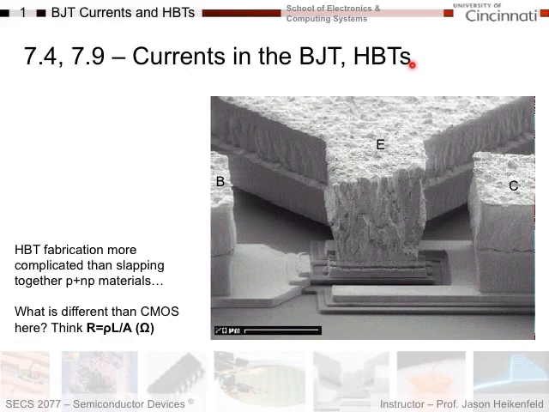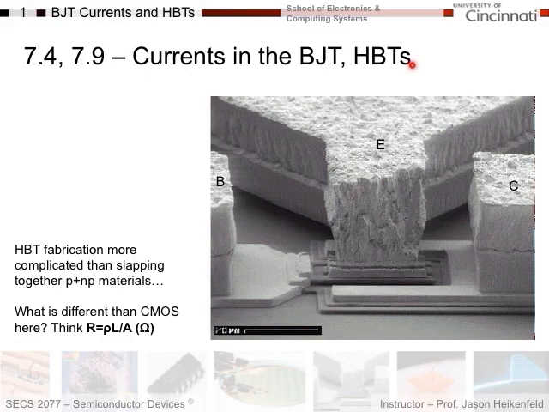design for the BJT. The photo to get us started today, as we head down this path, is a photo of a heterojunction bipolar transistor. A heterojunction means that it's not all silicon, meaning that it could be gallium arsenide, aluminum gallium arsenide, several types of semiconductors that form junctions between dissimilar materials, hence the term heterojunction. And this device is grown epitaxially, meaning that it's grown up on a substrate, one material layer at a time.